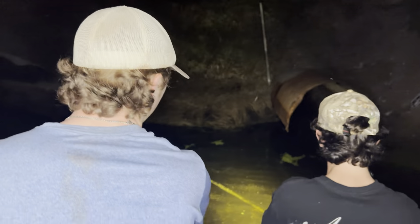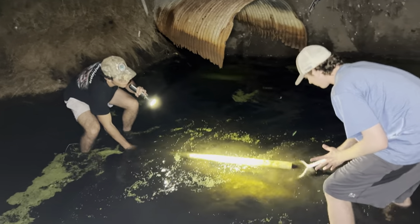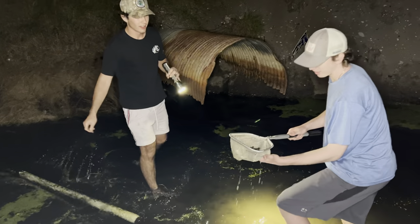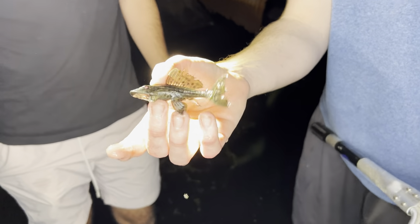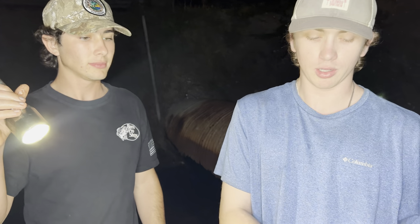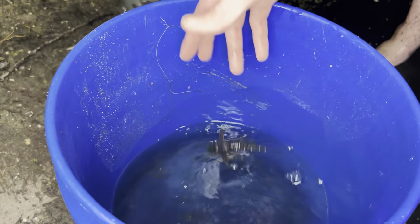We got another pipe trap right there. Are you ready? There we go. Oh yes! Look at this — little baby pleco. It's spawning season! Look how tiny he is — that's a fresh one right there. We caught a smaller one in one of our recent sewer videos. This is a sign that they're breeding, they're spawning in here. I guess we'll keep him. First keeper of the day!